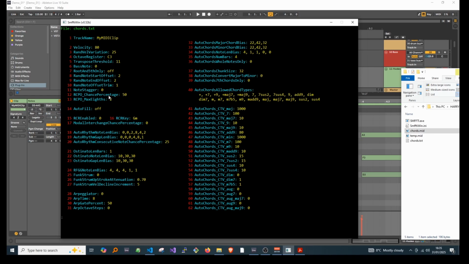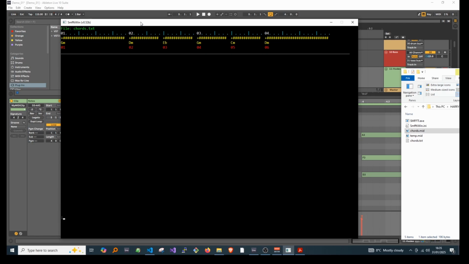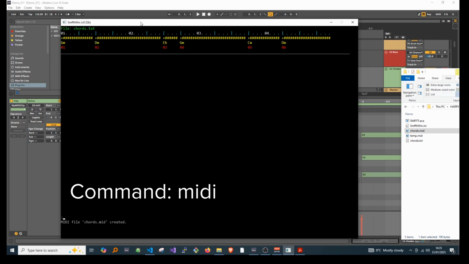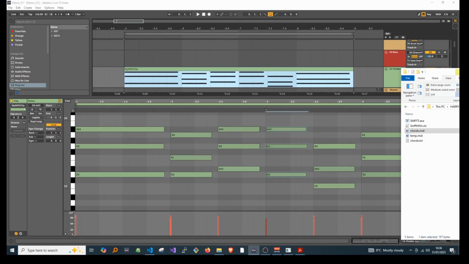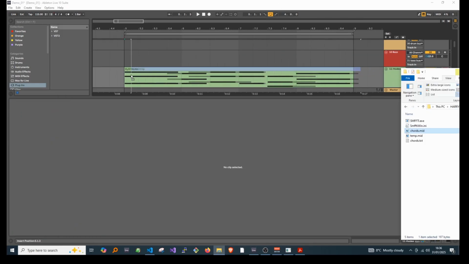So if I hit F3 again, go back to our chord progression, and I now just say MIDI to generate the MIDI file, it keeps the same chords, but you can see it moves the start of the chords around a bit. Okay, so interesting. You just get a different flavour. Let's try this, see what it does.